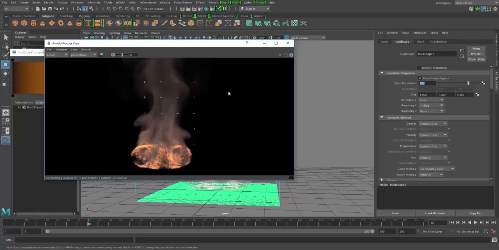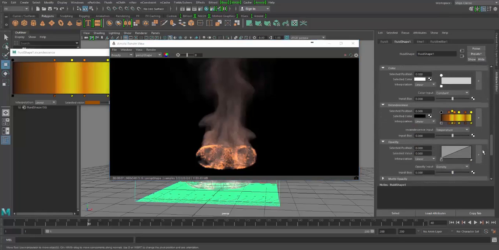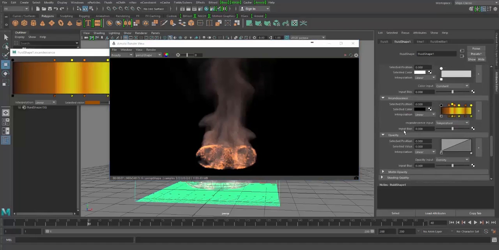Okay, now we have a much higher simulation, and as you can see, now this is not a good shader. Of course it's awful. So we can go to this input bias, it's really important.